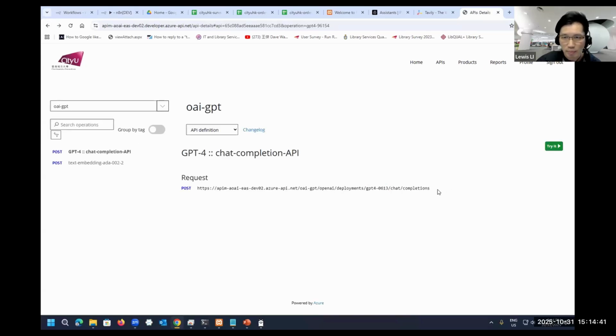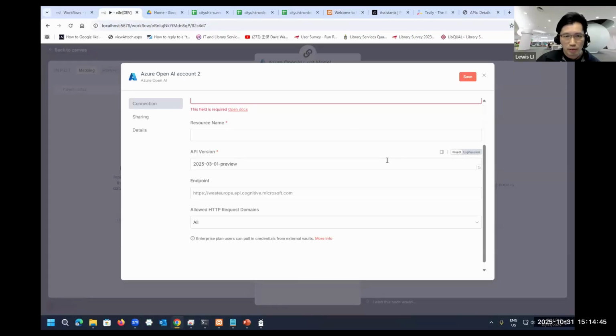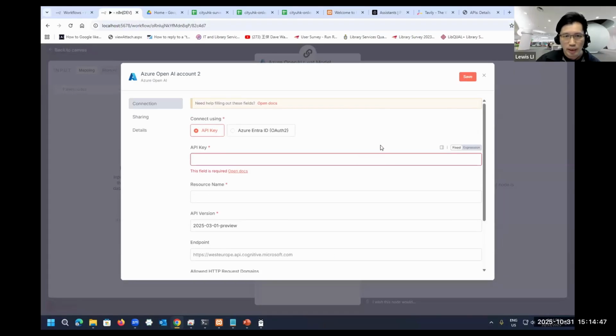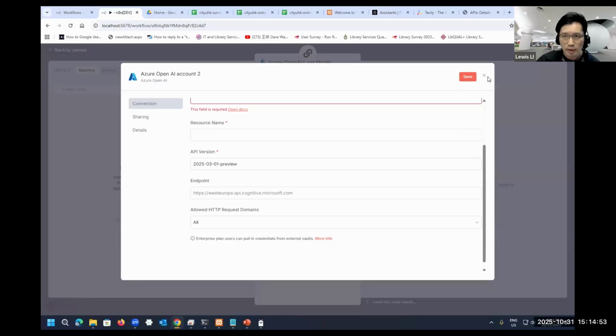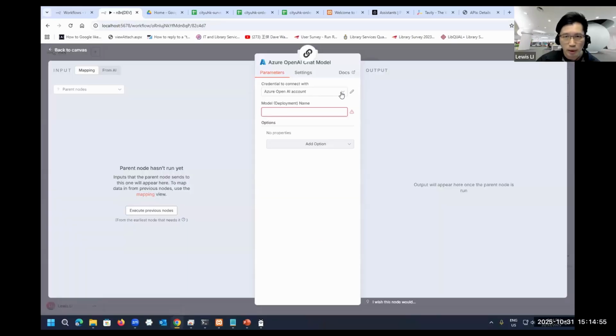All right, we are not going in depth about how to set up this model, but if you have the information, you can put it in and save it, and then you will be able to connect to OpenAI. I already have the credentials set up.